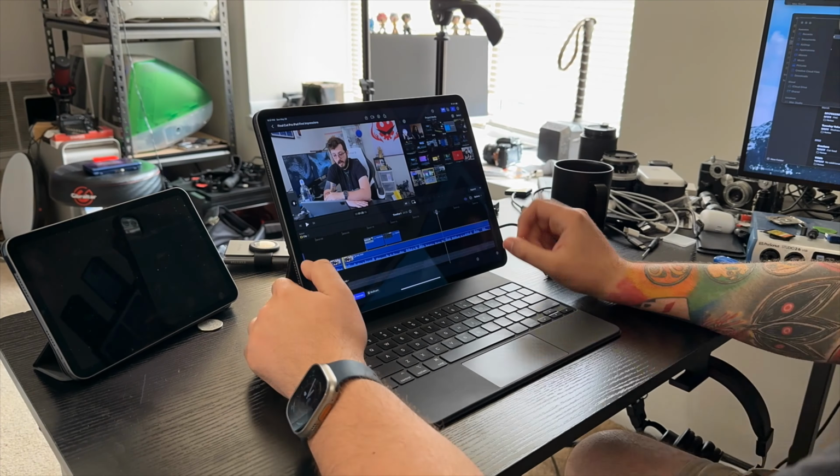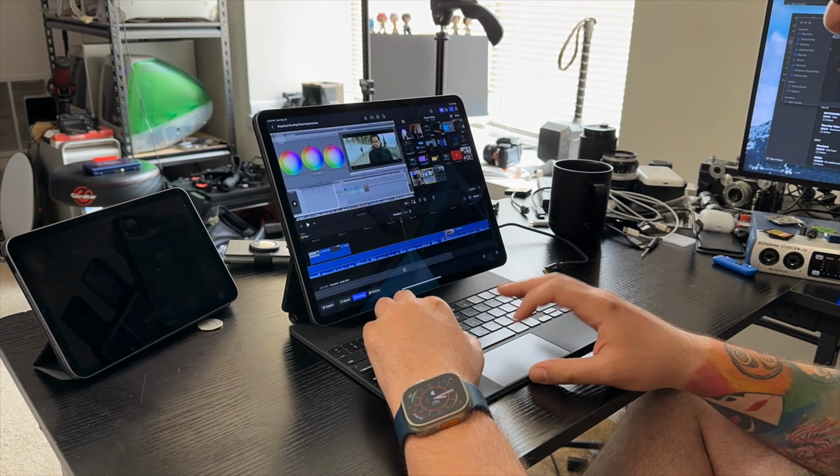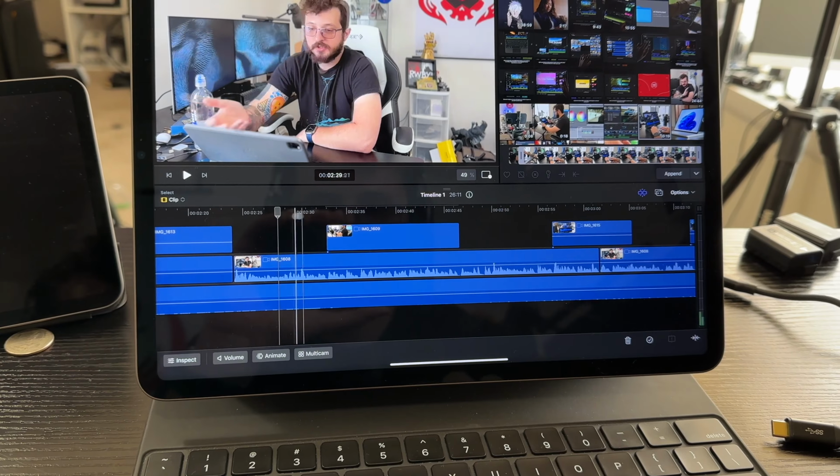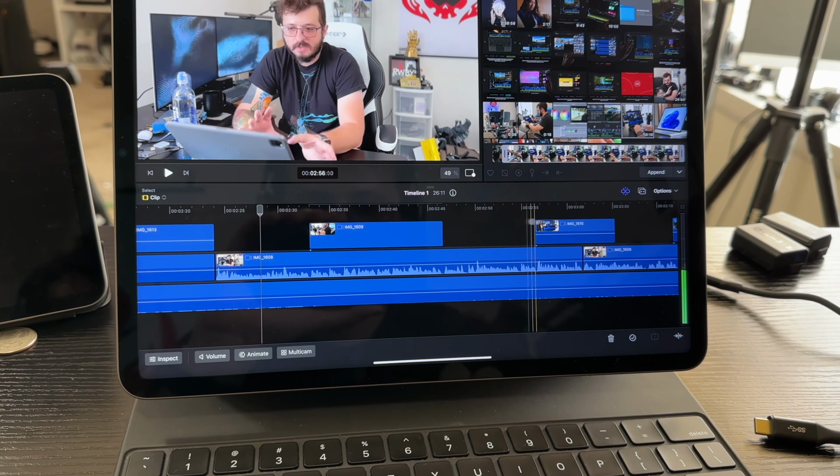But the second thing that I really like is the fact that if you do have a mouse and keyboard, it's going to be very familiar to anybody who's used Final Cut on the Mac in the past decade, because everything that you would expect to kind of be there is there. My favorite of which is the fact that you can have a secondary playhead to find a section in the video without having to drag the entire playhead.